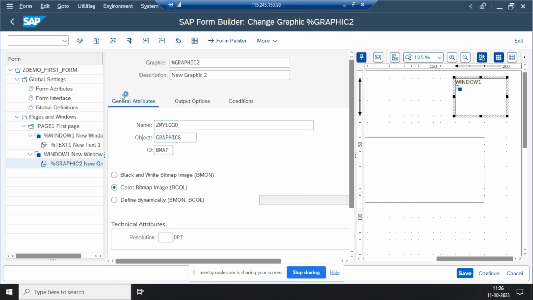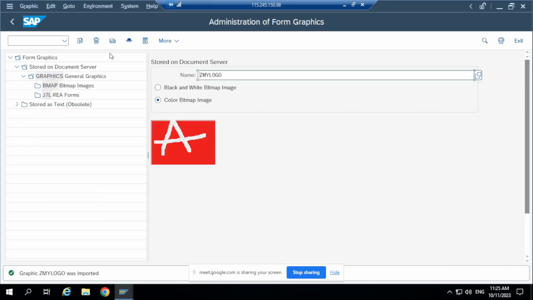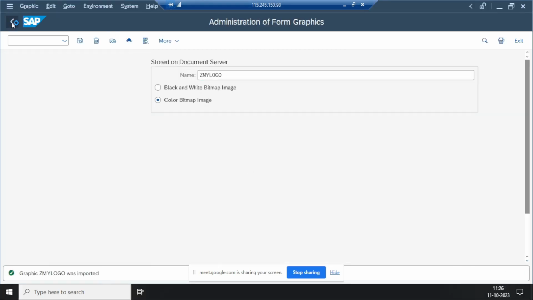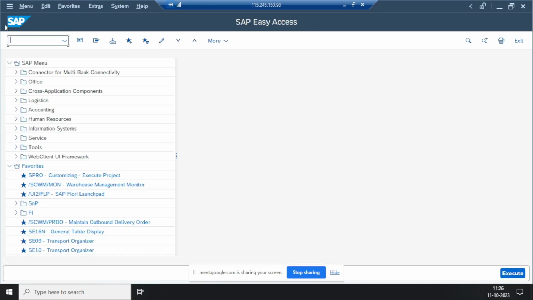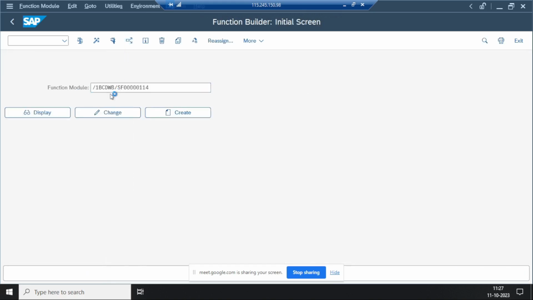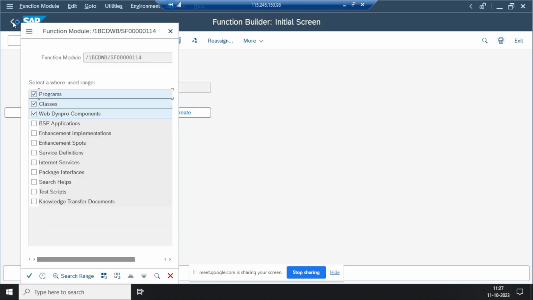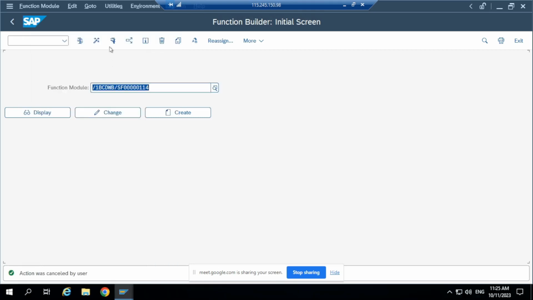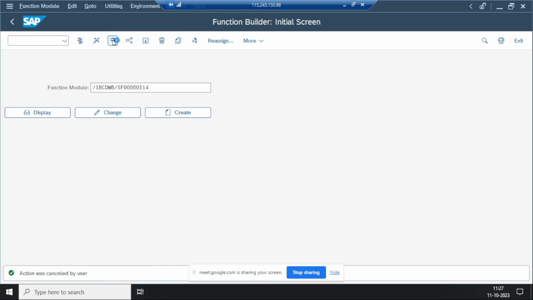Activate the form. Test the form. Sorry, I clicked on the wrong one. Cancel this. Execute the form function module.